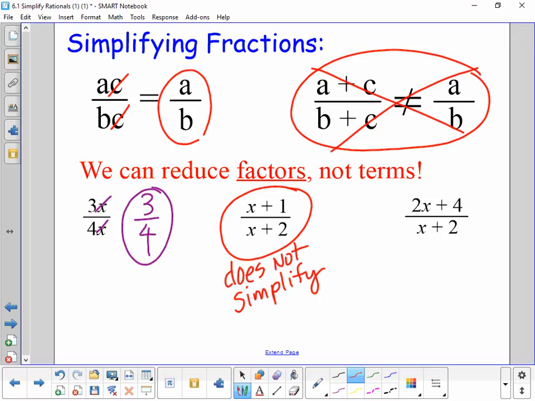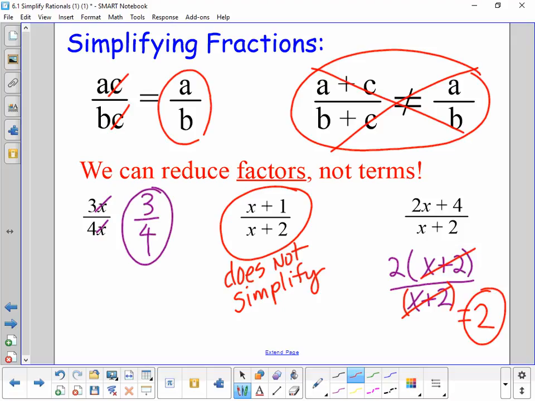This last one, 2x plus 4 divided by x plus 2. Anytime you're looking at some kind of rational expression like this, you oftentimes want to think about factoring it. For the numerator, we can factor out a 2, so that leaves an x plus 2 in the numerator, and our denominator is x plus 2. Now at this point, you could notice that both the numerator and the denominator have an x plus 2. It is fine to reduce this factor. It's almost like this one's in parentheses too. You can reduce that. It has an x plus 2 in the numerator and x plus 2 in the denominator, and that does reduce. So this one reduces to the number 2.